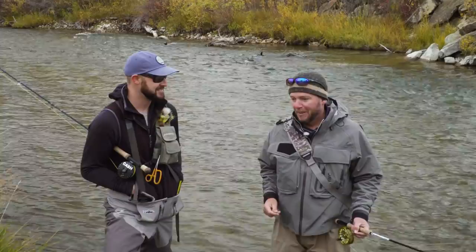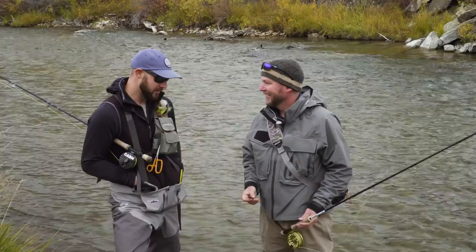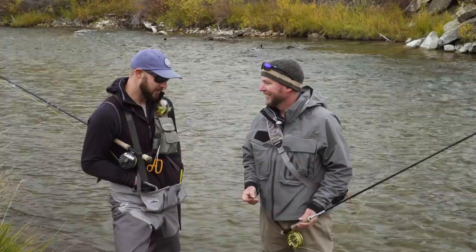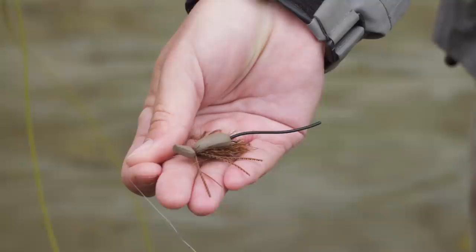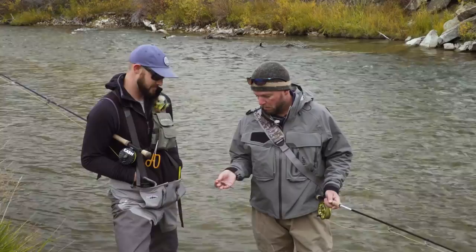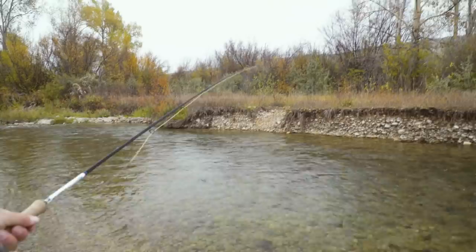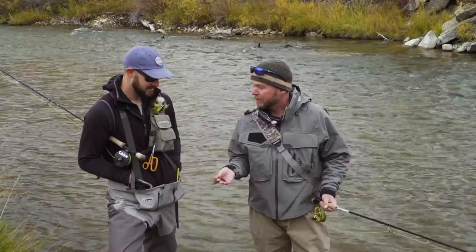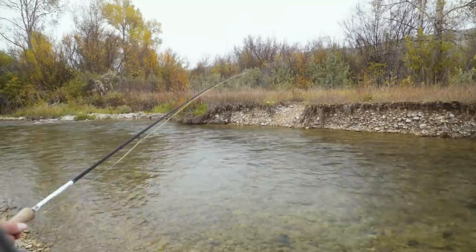Peter, October in Sheridan County, Wyoming and you asked me to tie on a mouse? That's craziness. Well, not here — in our area we like to fish mice quite a bit, quite often. Not just at night. We don't need a full moon. We throw them during the day. We debarb them and it's a local pattern tied by a guy named Brett Smith — we call him Sidney. He calls it the hantavirus, but we call it Sidney the Mouse. He's kind of a mascot for our fly shop. So how do you want me to fish this? A couple different ways: you can dead drift it, you can swing it, or you can slow strip it back. Whatever you do, a little bit of pop is good. Give it some lifelike movement and see if we can hoax a big brown to come up and eat it.